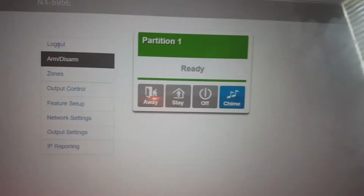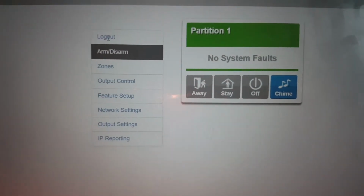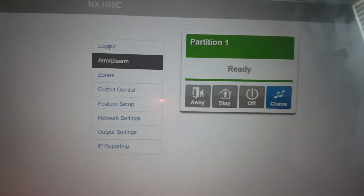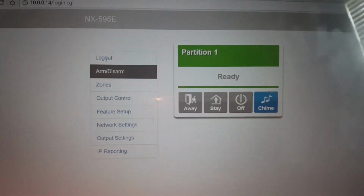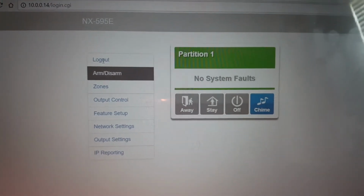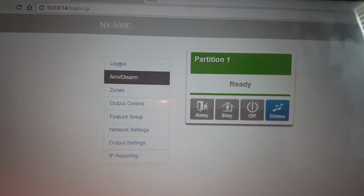Now there's an app, UltraSync, I guess. I'm not sure exactly. Yeah, UltraSync, I guess, is the name. So with that app, I can control the network system from my phone anywhere. So it's no longer a local system. But of course, I don't have any monitoring yet, but I can get alerts to my mobile. I can lock, arm and disarm from my mobile.